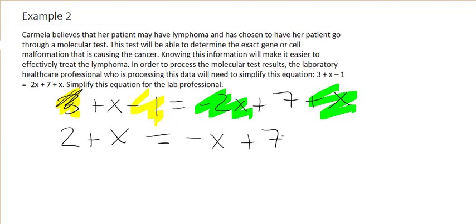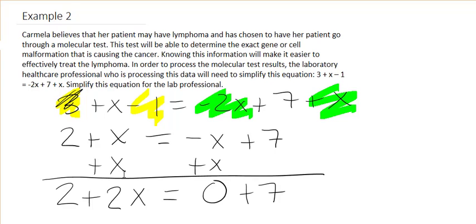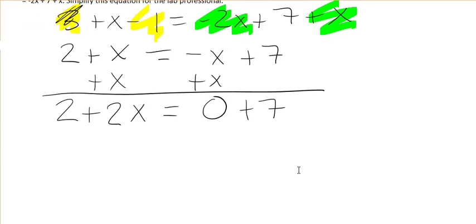So let's now get x by itself. To do this, we're going to add x on both sides. This gets rid of the x on the right-hand side, so it becomes 0. Here we are with just 7 on the right-hand side. Now x plus x is equal to 2x. So here we are, pretty close to being done, but we still need to keep working.